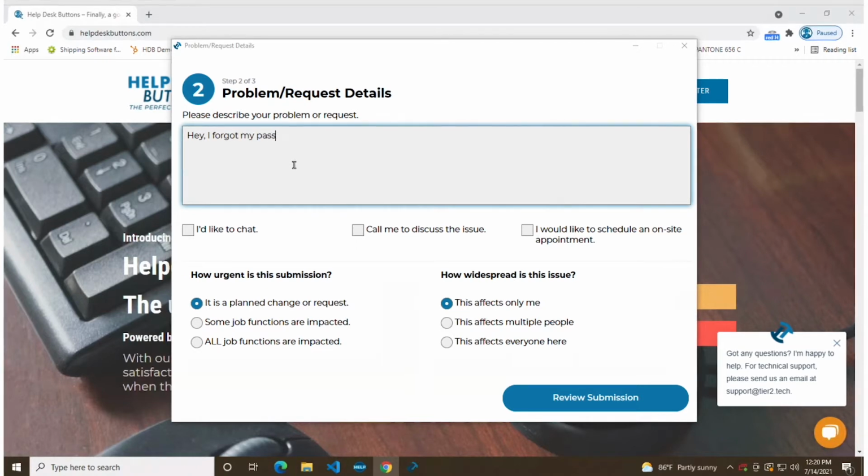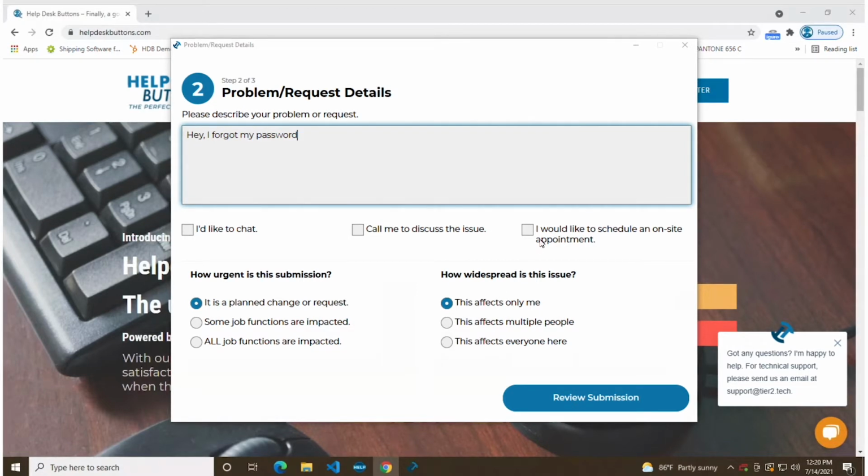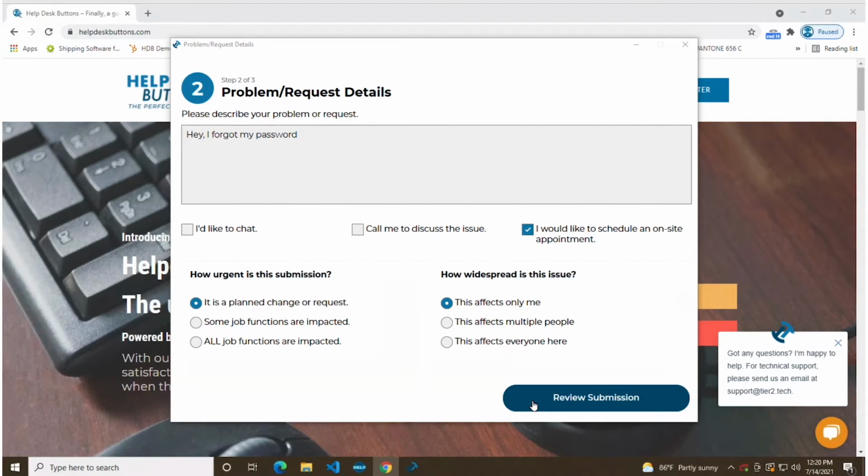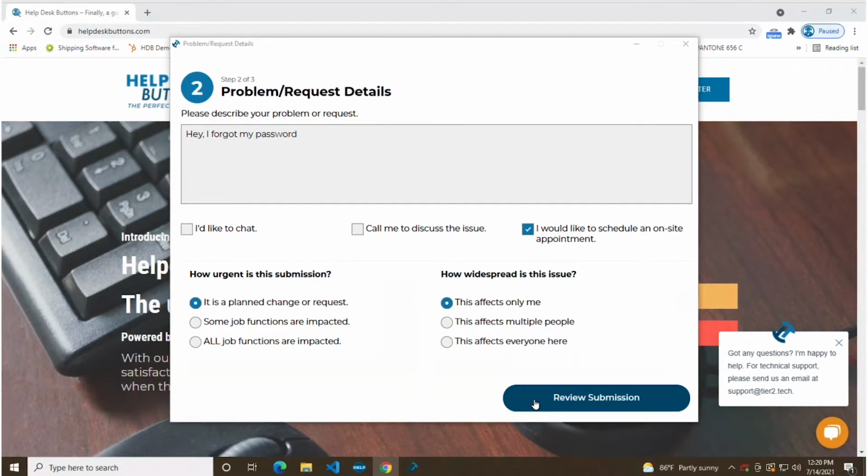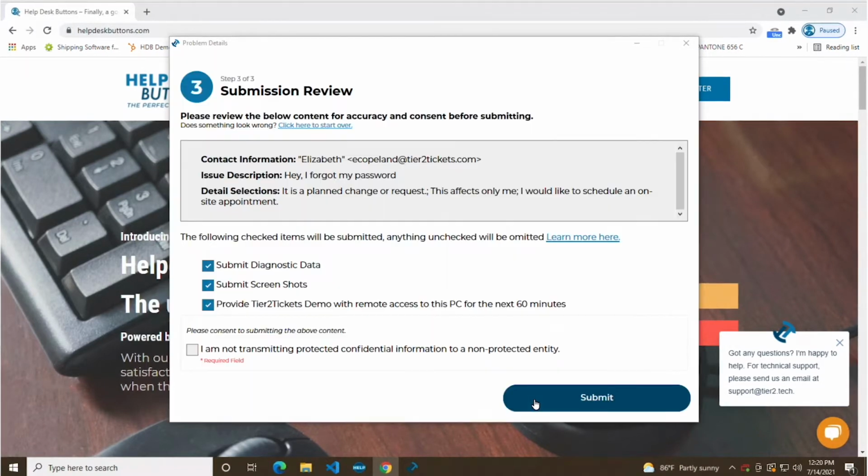All of these checkboxes and radio buttons are customizable to fit your company's workflow, so these may look different at your help desk. Regardless, each of these selection items are valuable because through our automations, our software can give your users dynamic actions or even triage tickets to specific technicians, queues, or categories as they enter your ticketing system based on what they say their problem is. We'll talk about that a little bit more later.